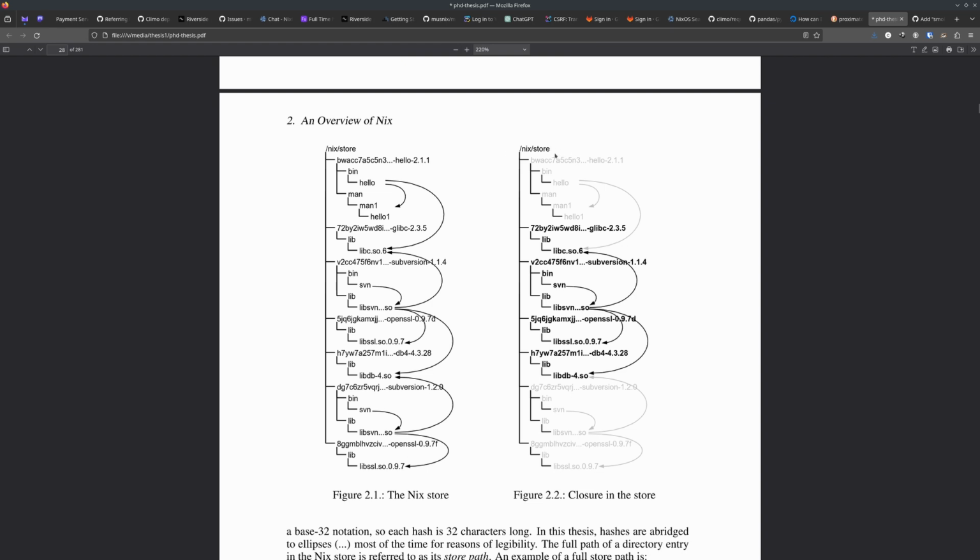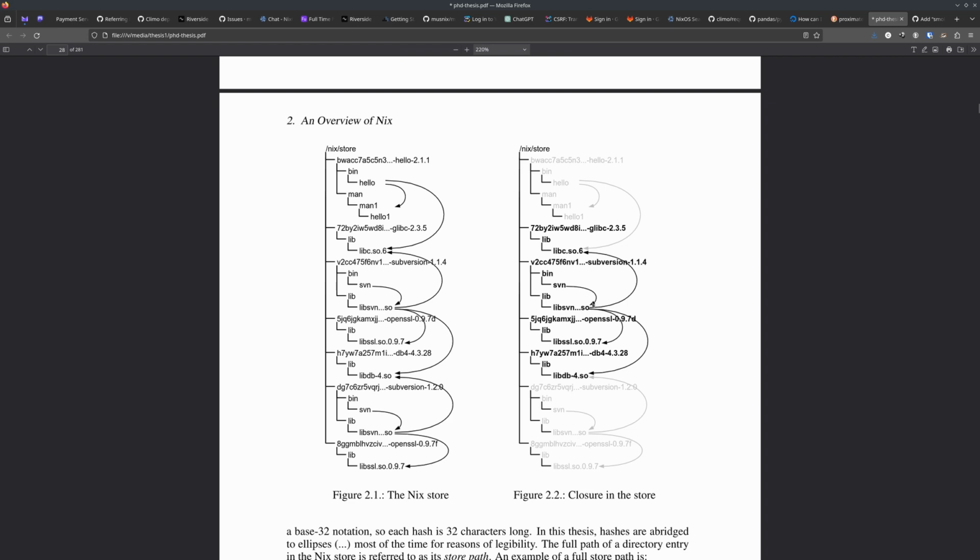The closure, meaning all of a top level component plus all of its dependencies, is here, I suppose. So subversion depends on this version of glibc. This version of subversion depends on this version of glibc, and within itself, it also has a dependency on itself.